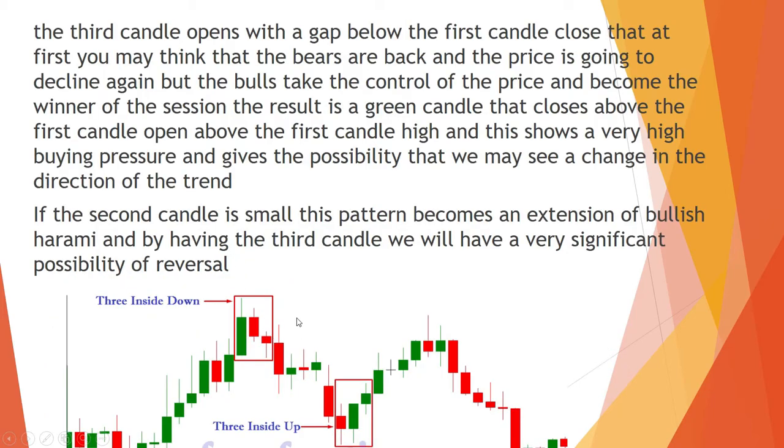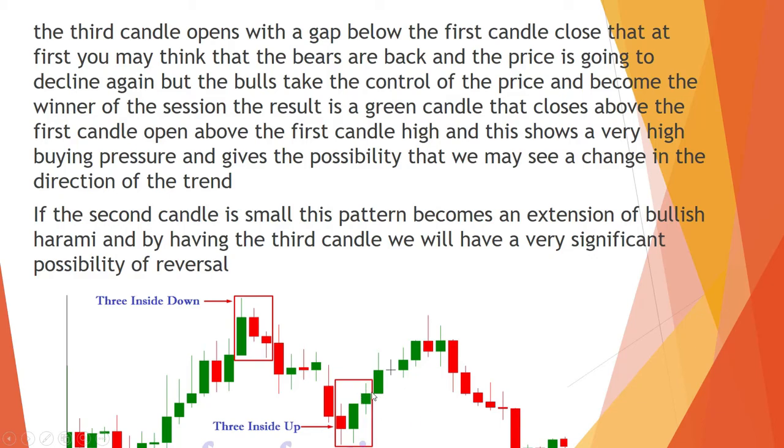The third candle, which is this one here, opens with a gap below the first candle close. At that point, you may think that the bears are back and the price is going to decline again, but the bulls take control of the price and become the winner of the session.